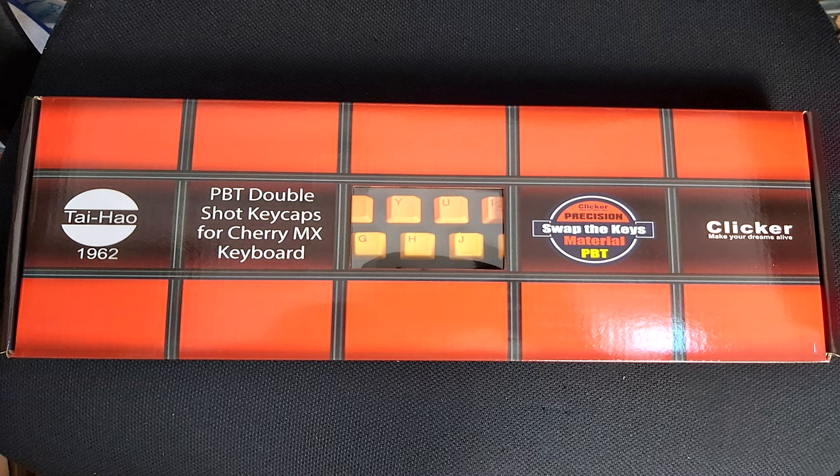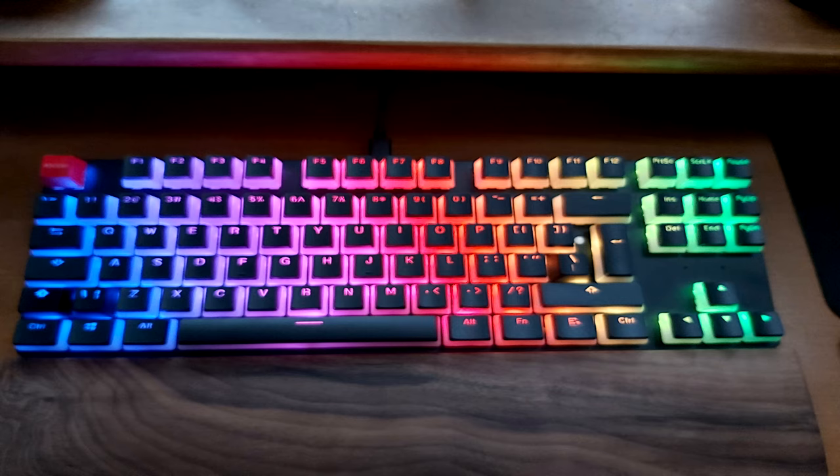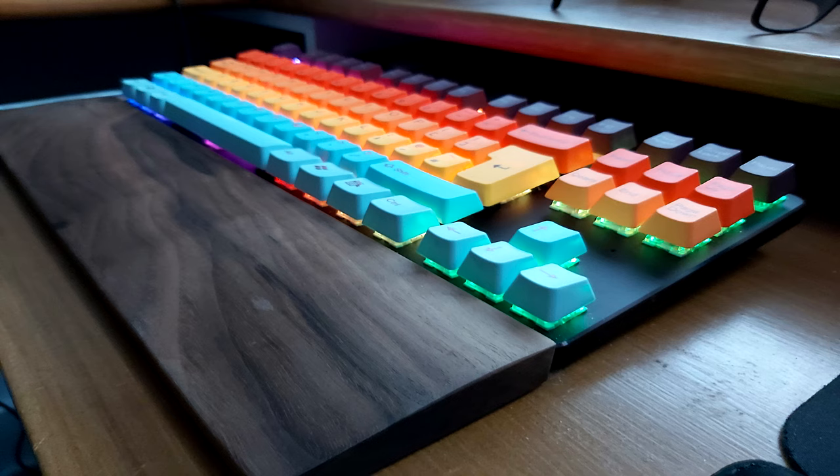Today I've finally had a new keycap set come in — it's the Hawaii keycaps, I can't quite pronounce it. For the last month or so — I have to check previous videos — when I put together the keyboard I had some pudding keycaps on them. They're US-based, which is fine until you want to use the pound key for UK. I also wanted something more colourful, so I almost bought the Sunshine, almost bought the Malibu, but I went with the Hawaii because of the bigger range of colours on the keys.